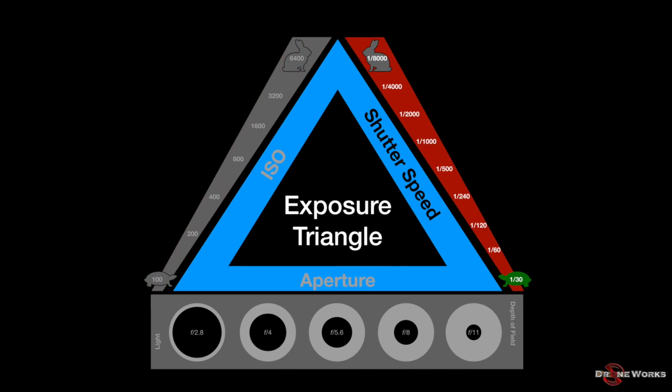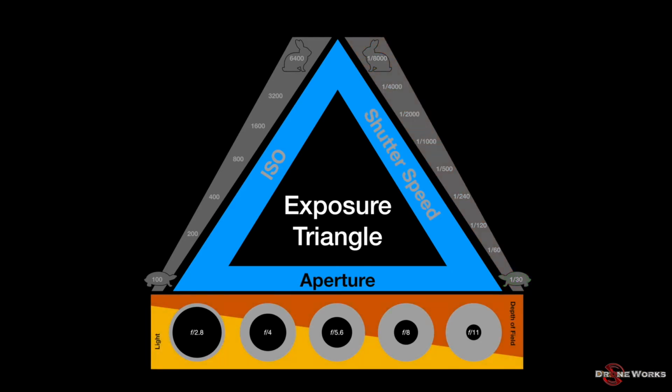Shutter speed is the length of time the shutter is open. The smaller the fraction, the longer the shutter is open. Aperture is the size of the opening of the lens. A larger aperture lets in more light, while a smaller aperture lets in less light. The smaller the number, the wider the aperture. The aperture also affects the depth of field, which is how the camera focuses on close and far subjects at the same time.